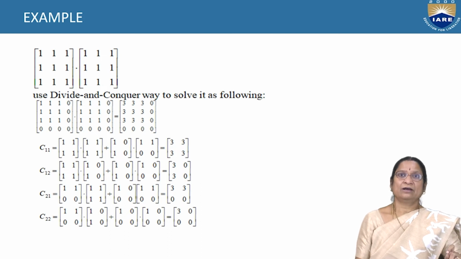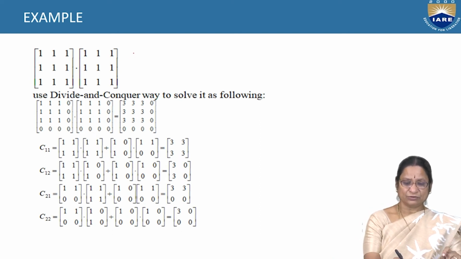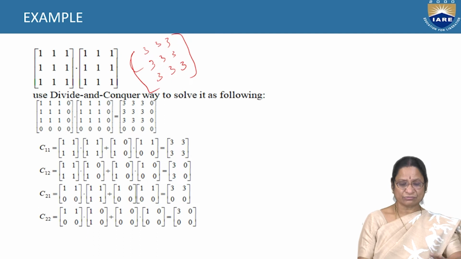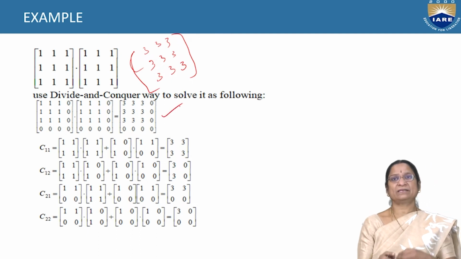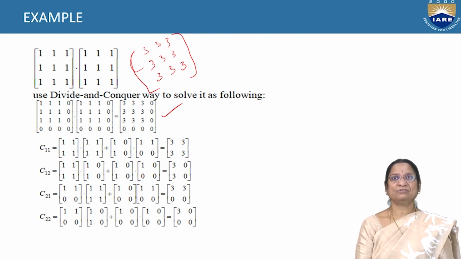There is a rule in matrices: by adding a number of rows and columns of zeros to a matrix, the matrix value doesn't change. So if you multiply, you will get a 3 by 3 matrix where each element is 3. By adding zeros, I'll get a 4 by 4 matrix. All elements are 3s except the last row and the last column, which have zeros and can be discarded. It doesn't make any change in our original matrix.